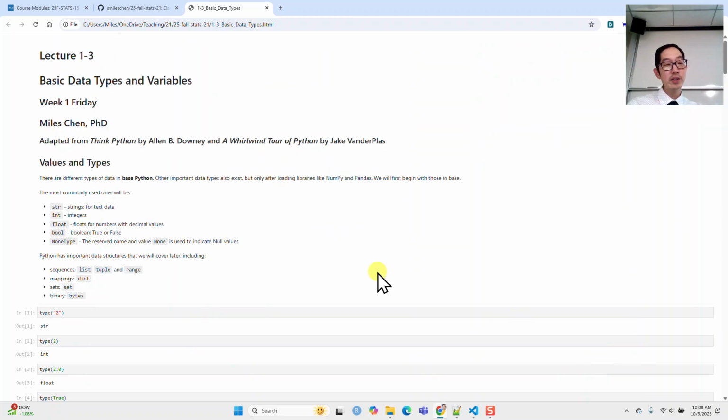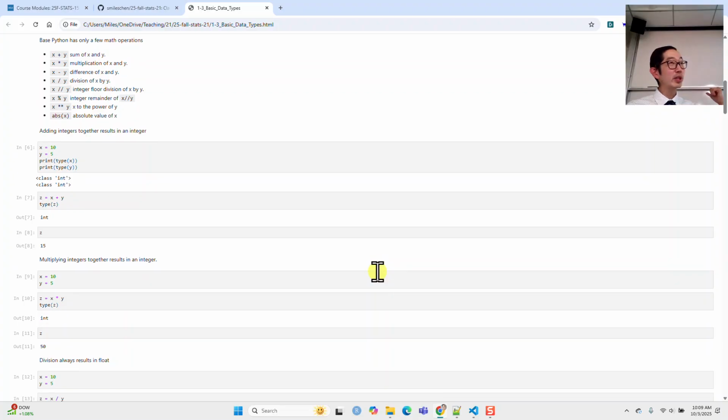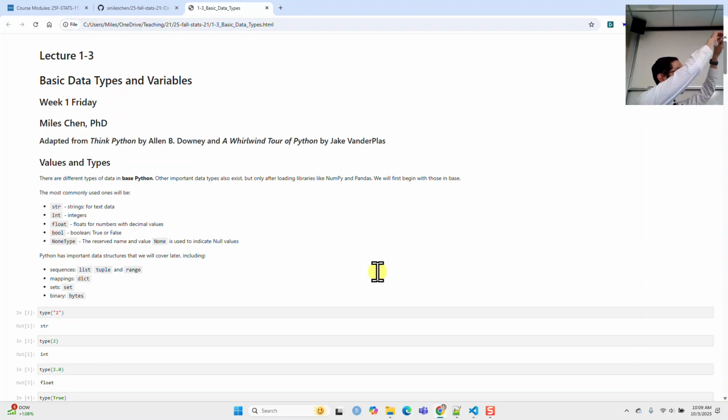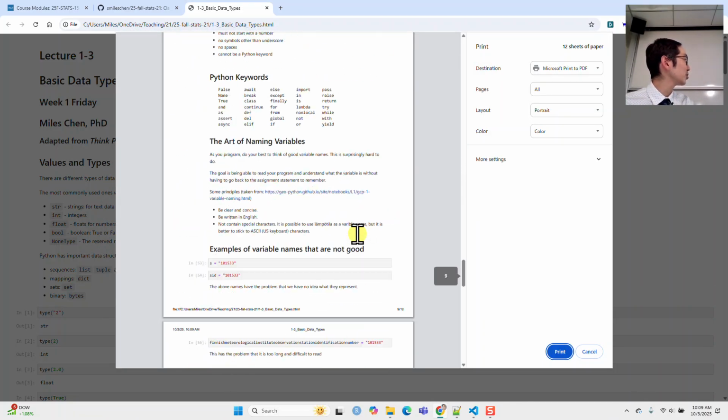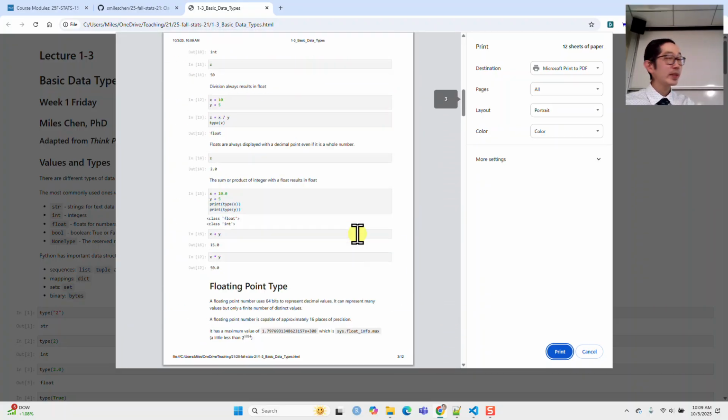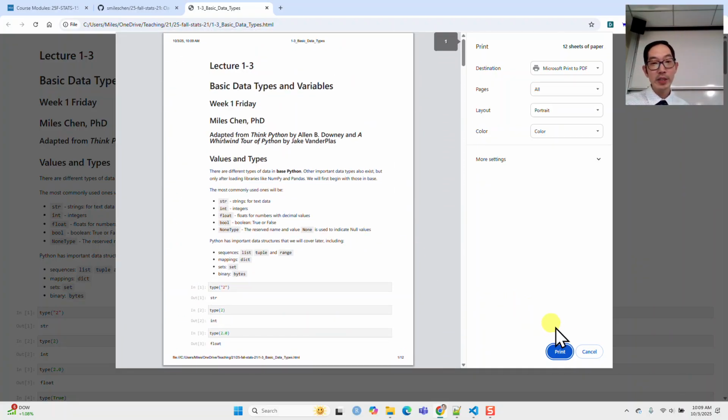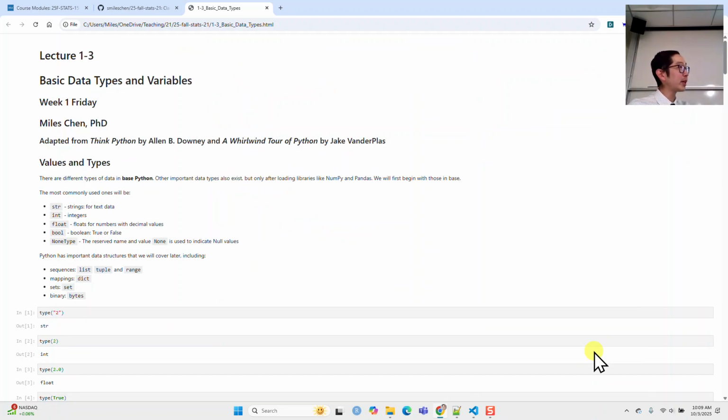It's really important that you do not just upload the HTML directly to Gradescope, because if you do that, it just shows up as one really long page that's too tiny for anybody to read. The grader, or the TA, is not going to be able to read your stuff. So make sure you print so it's on different pages. This document is like 12 pages long or something. Then save it as a PDF. And then on Gradescope, you can tag each page and say this page corresponds to page number 2 or 3.